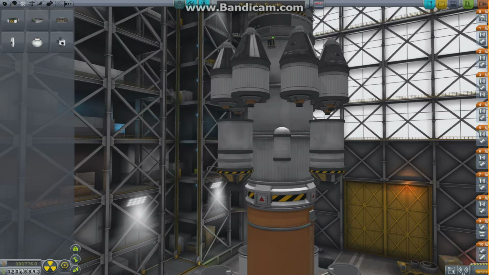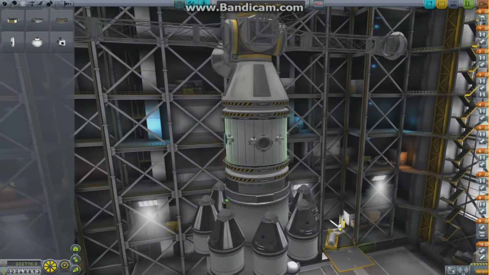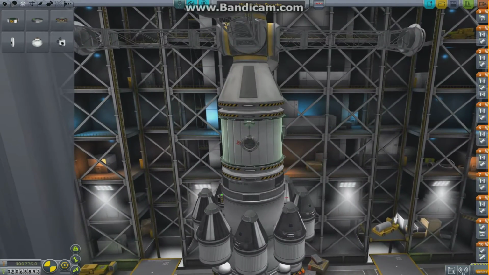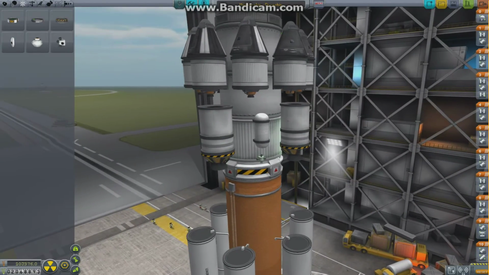So those are the RCS thrusters right there. And the one thing is, if you do start doing this, make sure you use 4 or 8 of them, because otherwise it'll be off balanced and pretty much useless. And you've got to try to place them in the exact same plane.